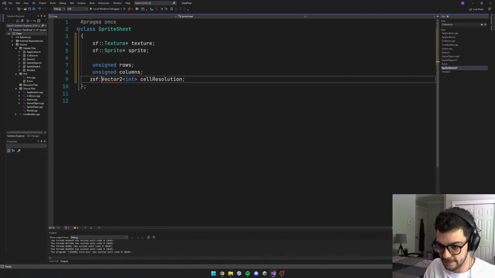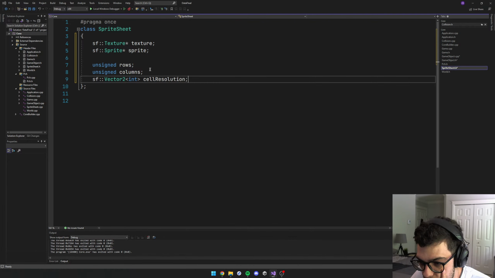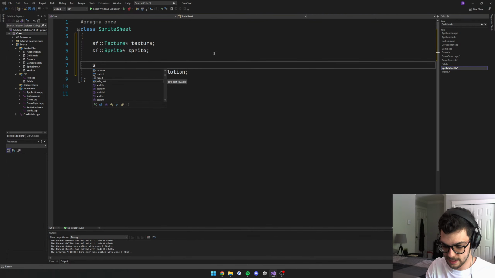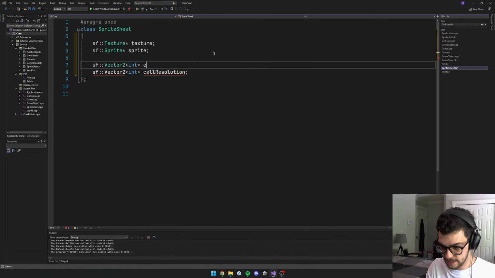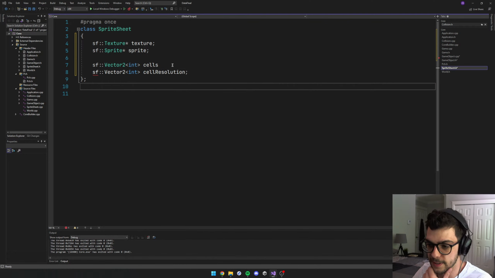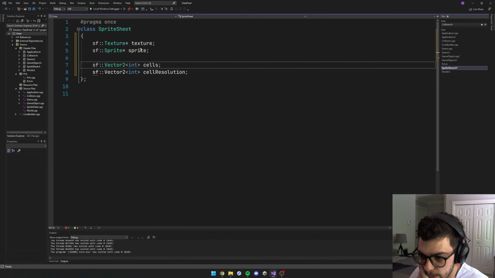That's an SF vector2 int cell resolution. Means we can get SF vector2 int cell cells and cell resolution. Cool.